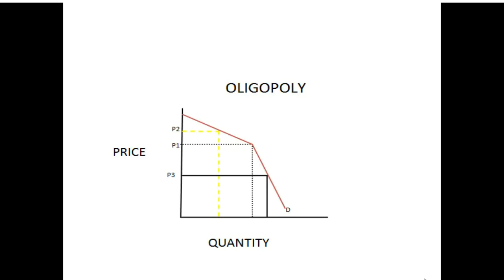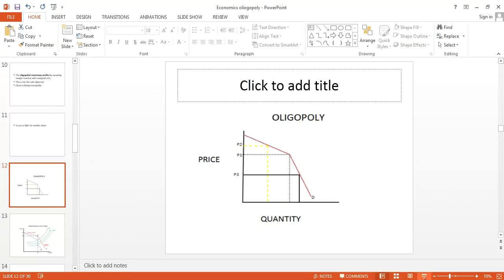Secondly, there will be a lot of non-price competition, if they realize that a price war is useless for everybody. It does not lead to any permanent increase in market share. And thirdly, because people get so irritated because of this constant interdependence, there is an incentive for them to collude. There is an incentive for them to set prices together. So that is something that we have seen in this part.